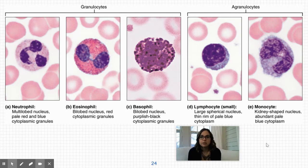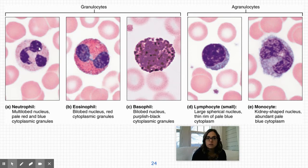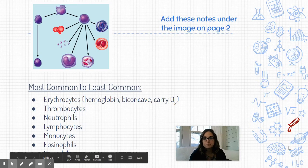But as you can see, it's labeled here are granulocytes and agranulocytes. And then it gives you a little description under each as far as what you're looking for. So the neutrophils kind of have more of a palish pink stain to them, but they always have a multi-lobed nucleus. You kind of see like three little clumps here of the neutrophils. The eosinophils are a little bit more pink and they're bilobed, so just two little bumps to their nucleus. Basophils are super granulated, and so it's really hard to see through to the nucleus. Whereas lymphocytes and monocytes, they look more purple. Lymphocytes have a large spherical nucleus, and then our monocytes have more of a U-shaped or kidney bean shape to its nuclei shape as well.